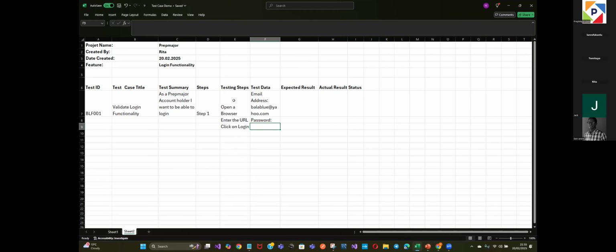So yours is to replicate the steps and find out if the actual result is consistent with the expected result. Now, we said open a browser. We did that at first. Or do you want me to do that all over again?